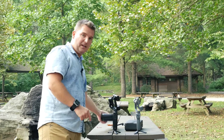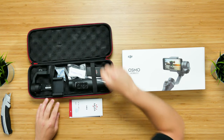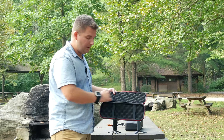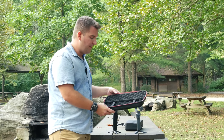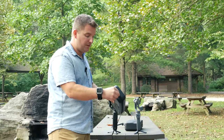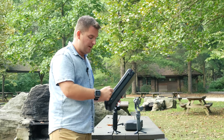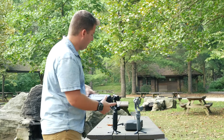The Moza comes with a different kind of case — more of a long-term use case with a faux carbon fiber design, black and red. It's very functional: the Moza fits in perfectly along with small accessories like a tripod. It's not thick enough for a large microphone, but it zips up well. There are even two little eyelets on the side where you can attach a shoulder strap, though that's sold separately. Overall it's a very good case.